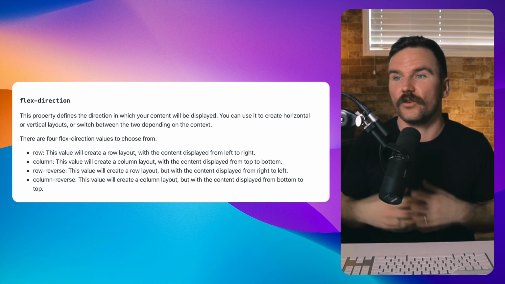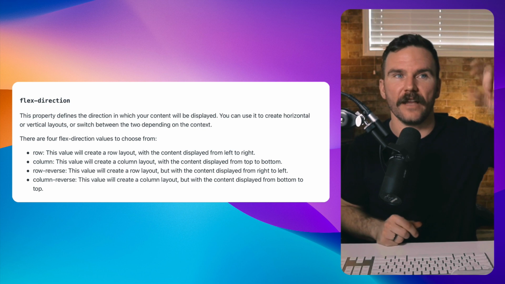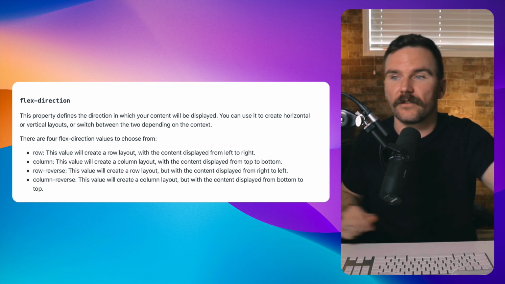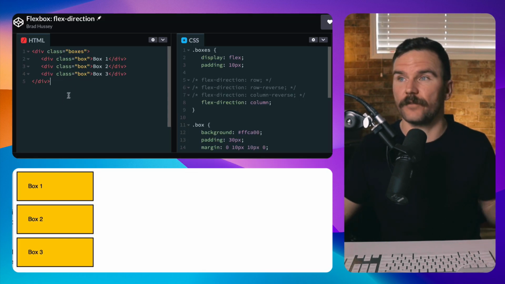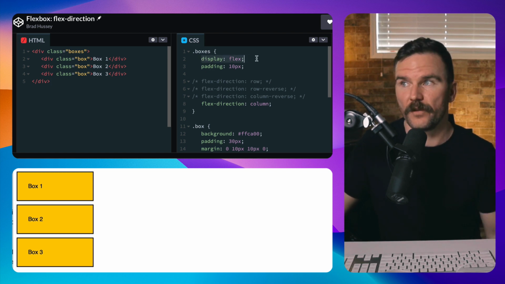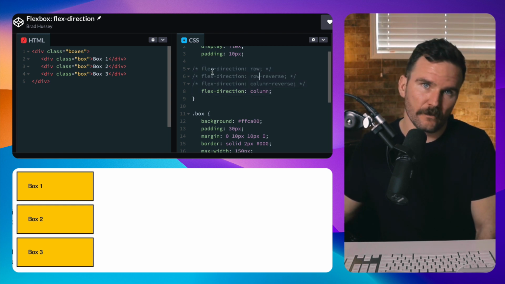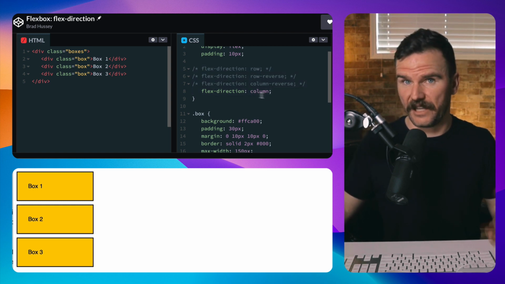But if you use Flexbox, you can just have your content be like 1, 2, 3, 4, and you can move it in reverse, up and down, left and right. Let me just show you. So very simple markup. We got a div with the class of boxes, 3 child elements within there. In our CSS, very simple, we turned on display flex. And then we have our flex direction here. I commented out the other properties. We'll see what they do.